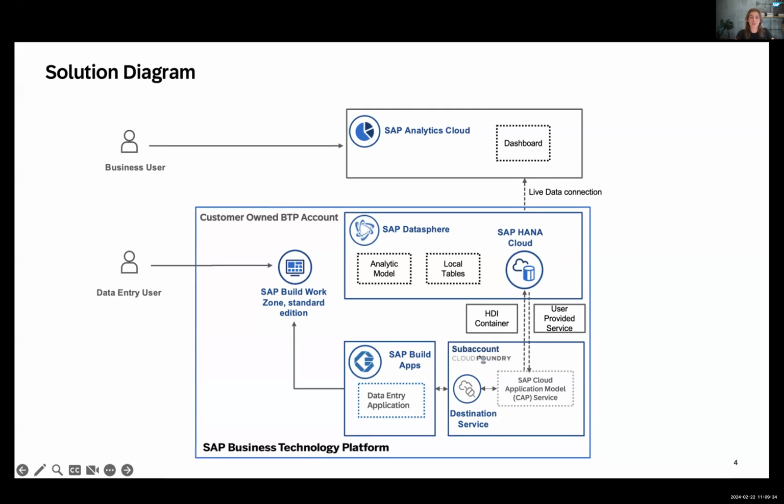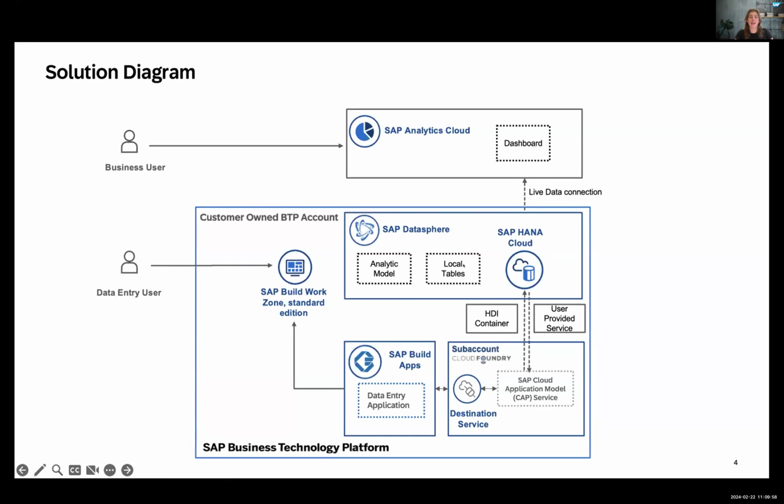And to solve this, we have a CAP service that sends the data from the data entry application and gets it into the SAP S/4HANA Cloud. And of course, we also need the connection between SAP Build Apps and our BTP SAP account, and this is done via the destination service.